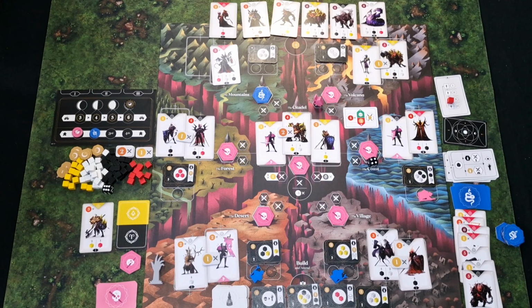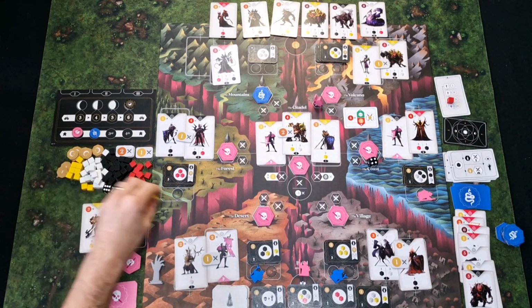I think I'm going to. I'm going to build, try and get my victory points up. So, for 2 gold, I'm going to build this structure here. On top there. This gets replaced. Note that these have run out already, so I've had to reshuffle them. That gets me 2 sulfur, 1 ash, and a bone.